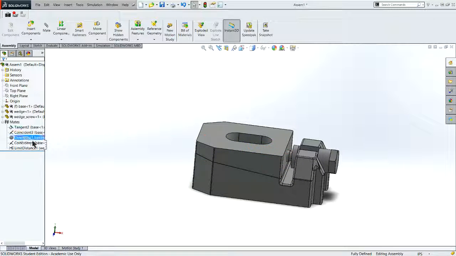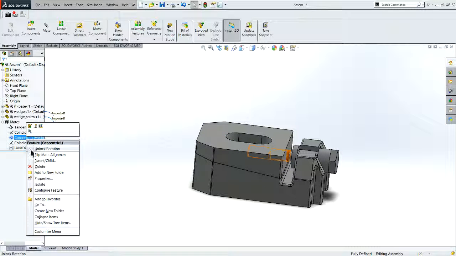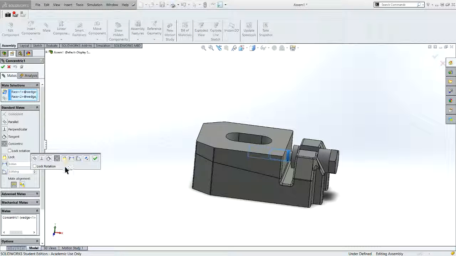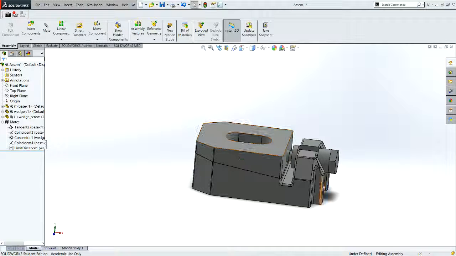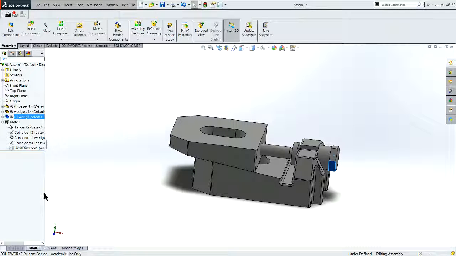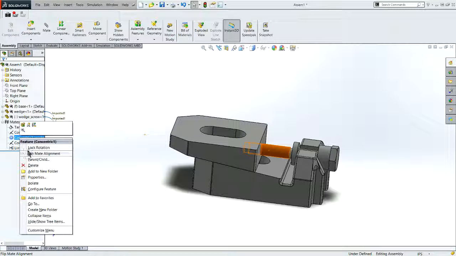So I can give it a 360 degree rotation also. So if I unlock this, I can go back in here and edit my feature. And I can give it a limited range of rotation between the face here. So I can give it an angle that it will turn, 360 degrees. Then it looks like it turns. But for now, I'm just going to lock it.